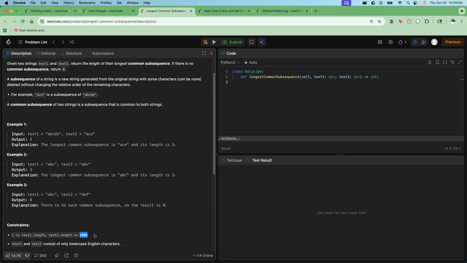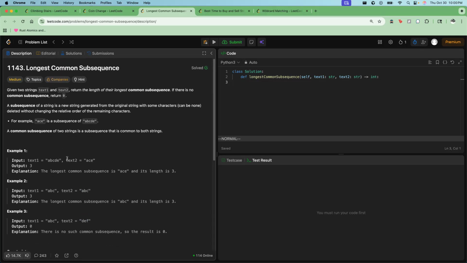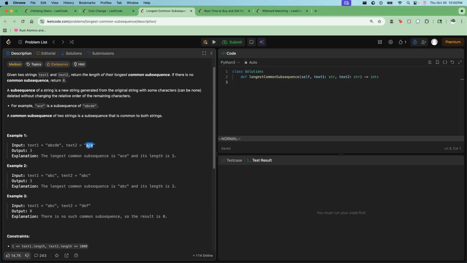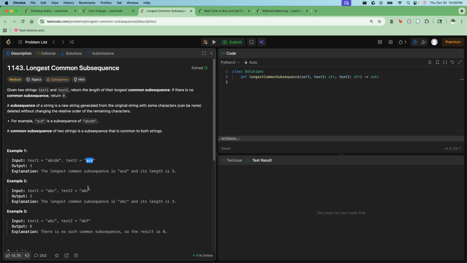So if we wanted to, we could have our state be an index in both of these. And with problems like string problems, array problems, the index is almost definitely going to be included in the state. And in a problem like this where we can include both an index for the first one and the second one, let's do it. So here we go. dp of i and j, and we'll just say n, m is length of text 1 and length of text 2. So we are setting n and m as variables just to make it a little easier to write.